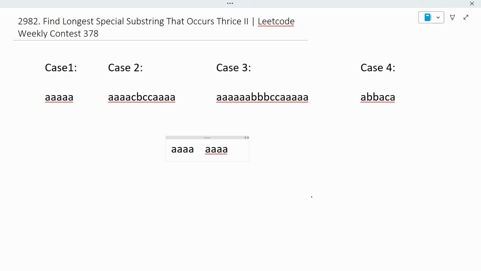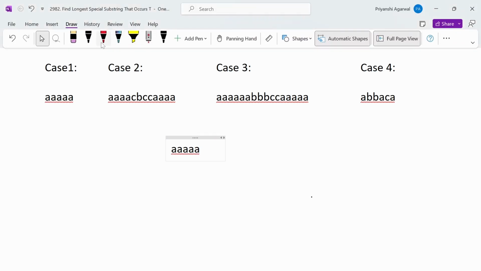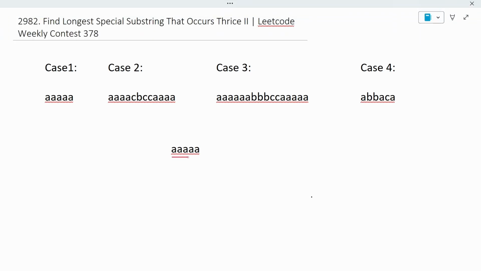For example, first talk about this case, which has 5 times A. So 5 times A, let's suppose. One substring will be this one, another one will be this one, and another one will be this one, right?